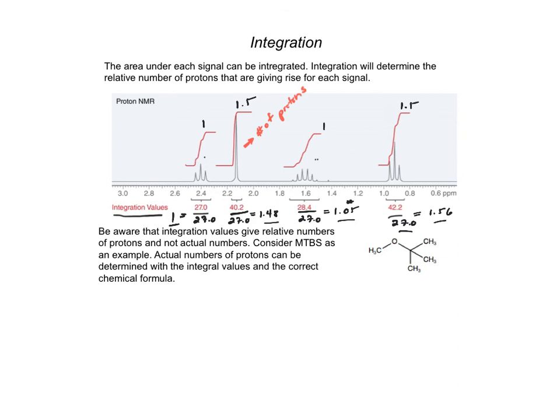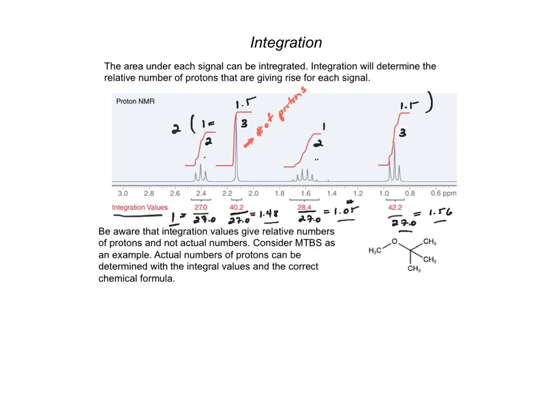Now, again, the reason why we're getting 1.5 is because this is giving us the relative number and not the absolute number. If we wanted to get rid of that 1.5, then we can, but we need to multiply everything by a particular number. So if I took all of these guys and I multiplied by 2, that would give me a value of 2, giving rise to this guy, 3, a 2, and a 3. And those would be not the absolute value necessarily, but at least the whole number integral value of protons that are giving rise to each signal.